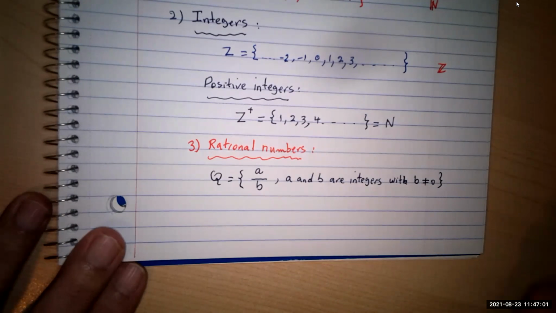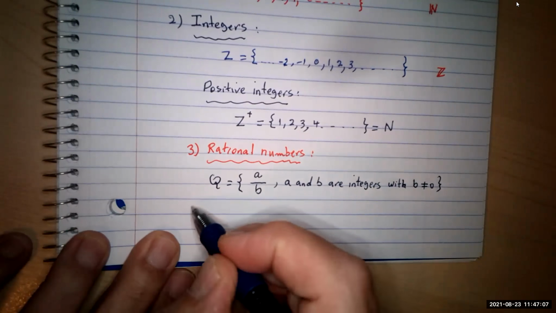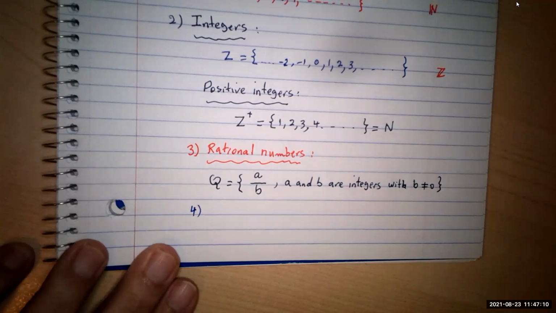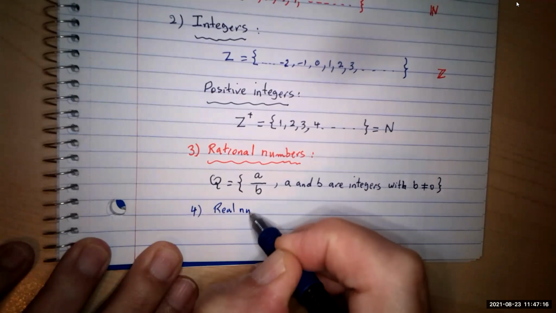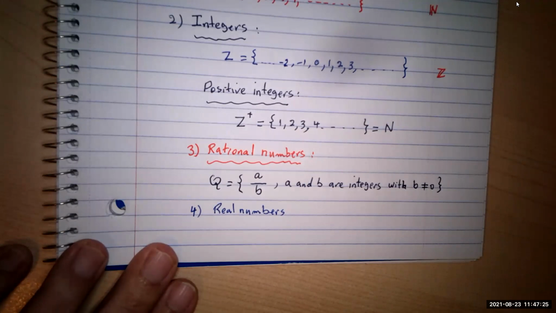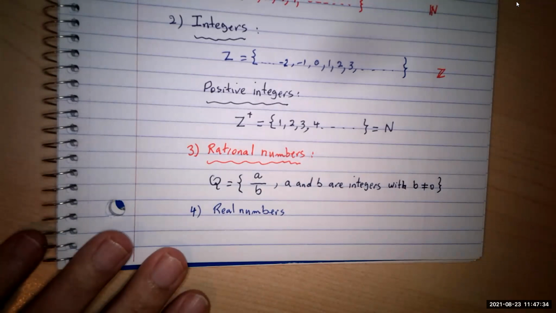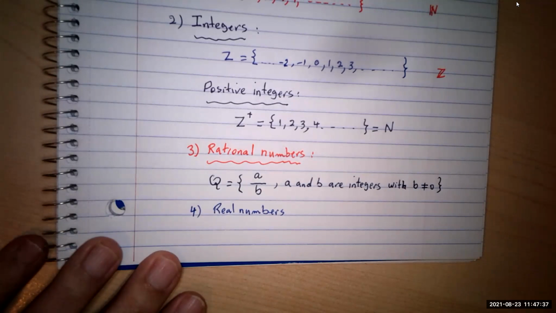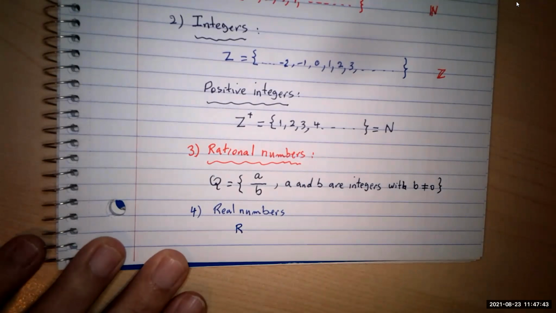Of course, there are also irrational numbers. We are not going to be interested in them for the time being; we will get back to it. And of course, the real number system, the real numbers. From time to time, we're going to use this one. In your case, you work with the integers and the natural numbers in your set, because it's discrete, dot, dot, dot. But when you get to real numbers, it's all the numbers between two given numbers. So it's not going to be popular for our case, but it is denoted by R if we need it.